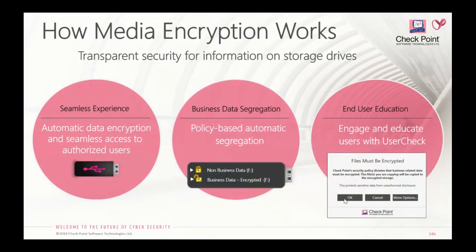Media encryption: if any sensitive data is passing through the network, we can enable encryption so that other users won't be able to open the encrypted files. We can also segregate the data based on data classification, non-business data and business data. We can encrypt the business data, and we can ignore the non-business data. This can be done along with the pattern match policies.